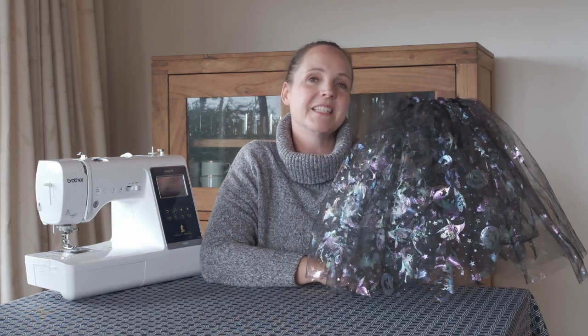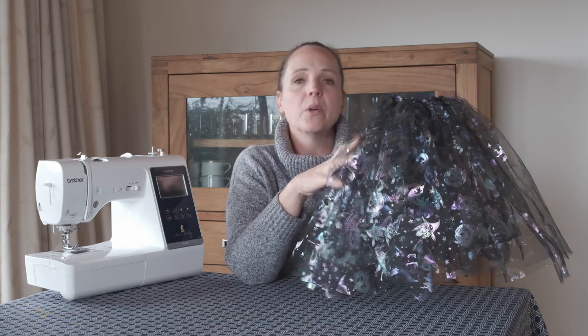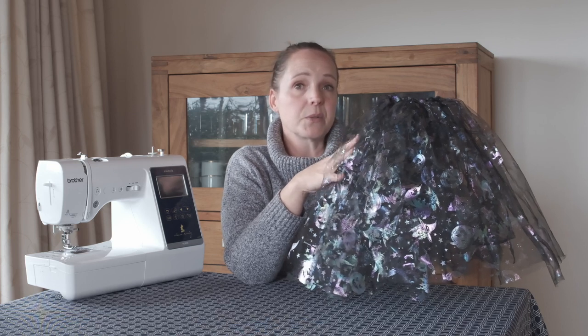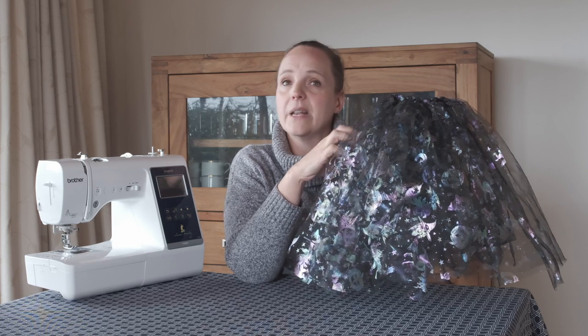I'm Stacy, and today we are going to be making a tulle skirt. Now this is a very simple and super quick project. You might need something festive for a birthday party, a costume for a school dress-up day, or even something super festive for holidays like Halloween or Christmas that are just around the corner.